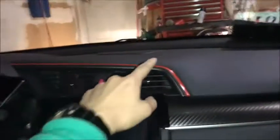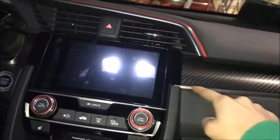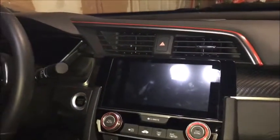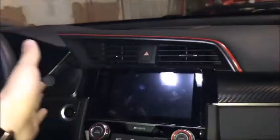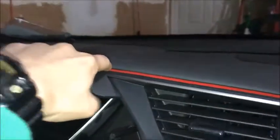I pinstriped along here and along on that side for now. The Type R's trim is all red, so I thought I'd go a little different and put just a little red up there. But the same concept for how I did the back is how I did the inside right here. Just laid it down, and then the creases where I just stuck a credit card in to get it flush.